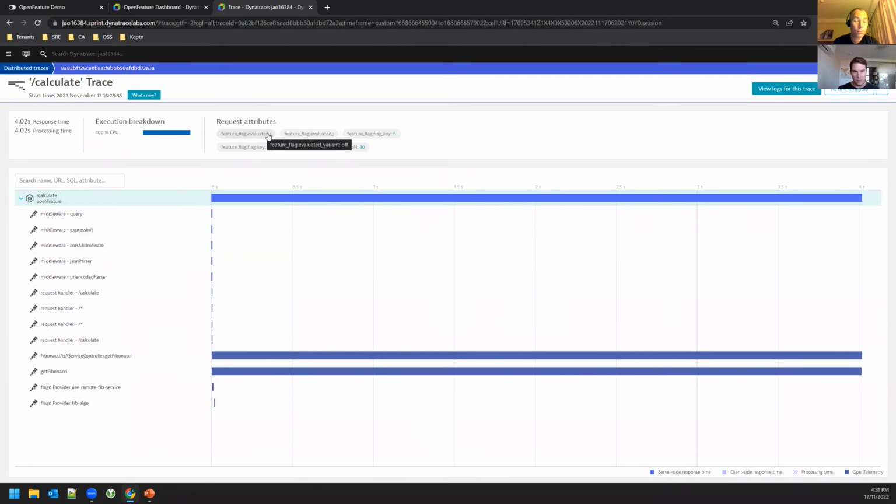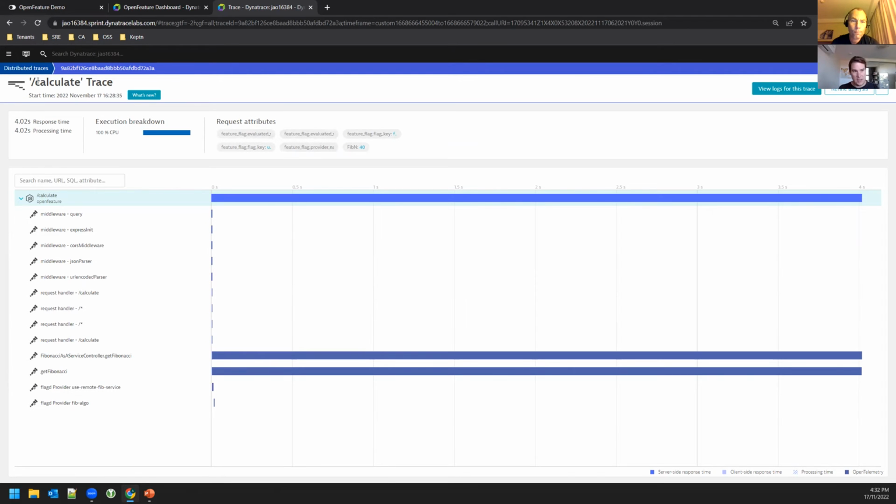And here are all the request attributes. These have been picked from the span attributes. What do I see up there? That's the Fibonacci number. So basically, you're getting additional context about every single time the feature flag is evaluated. The Fibonacci number is app specific, but then the feature flag key, the provider, everything is there.